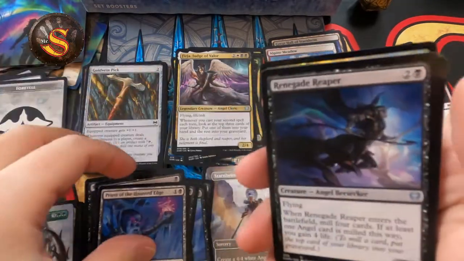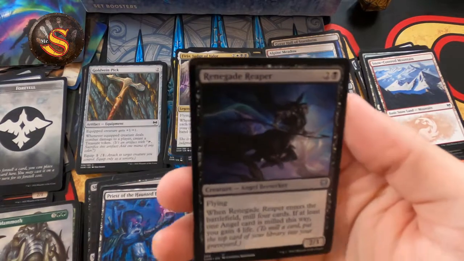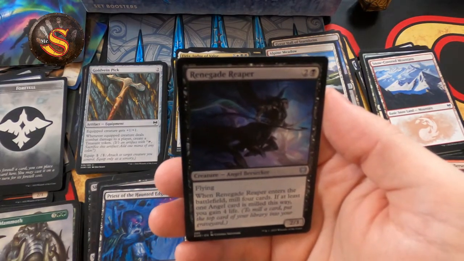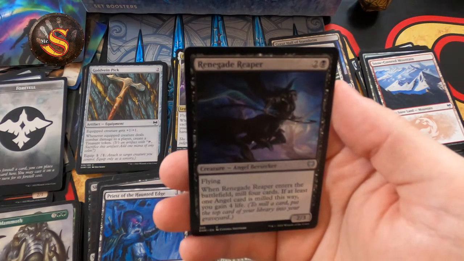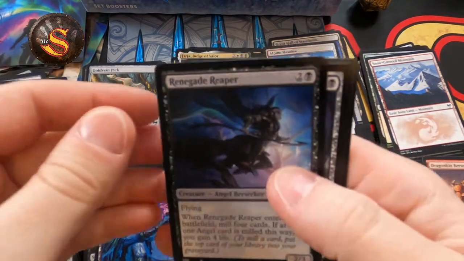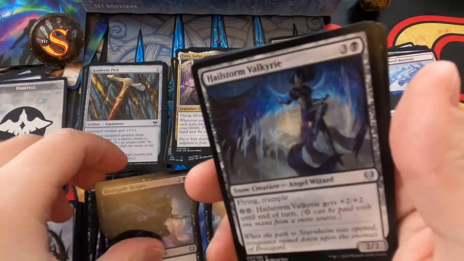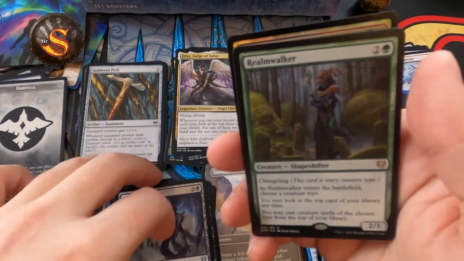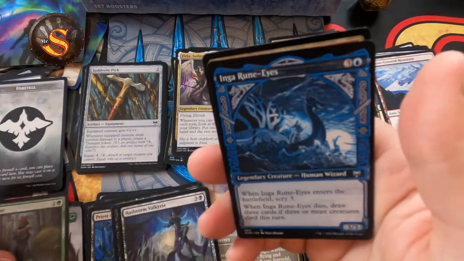Okay. Renegade Reaper. Angel Berserker, 3 mana for a 2/3 flyer, enters the battlefield, mill 4 cards. If at least 1 angel card is milled this way, you gain 4 life. Okay. Hailstorm Valkyrie. Realm Walker. Okay, this is like my 3rd Realm Walker.